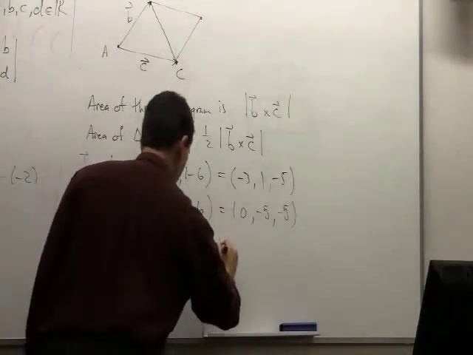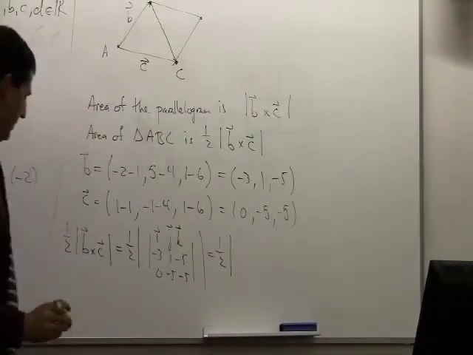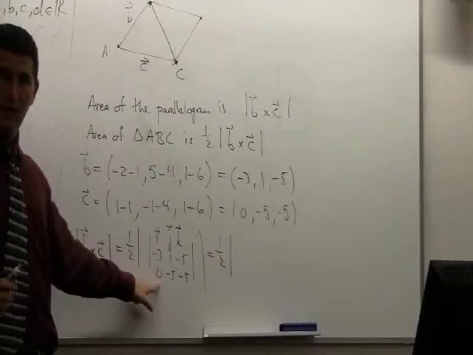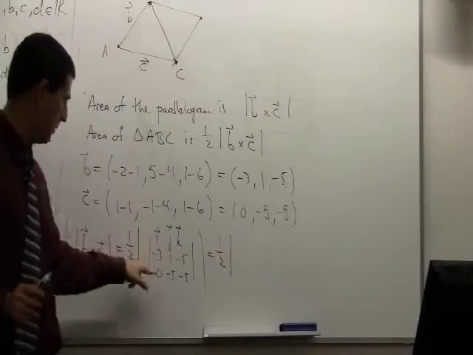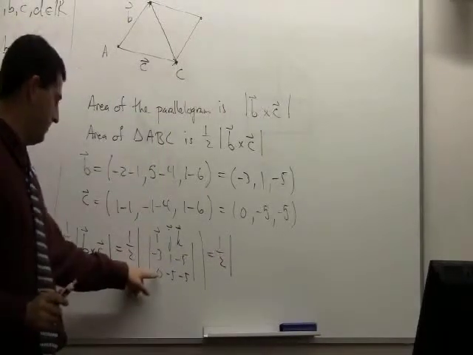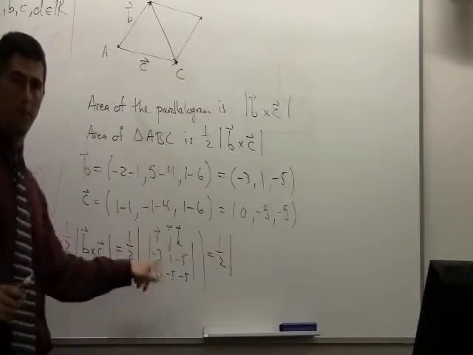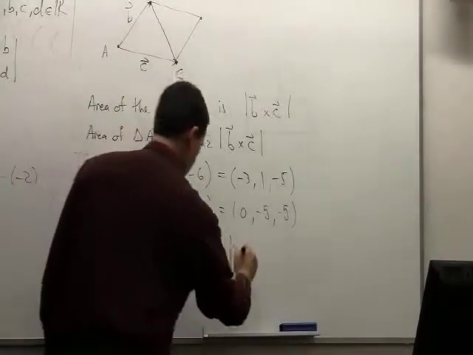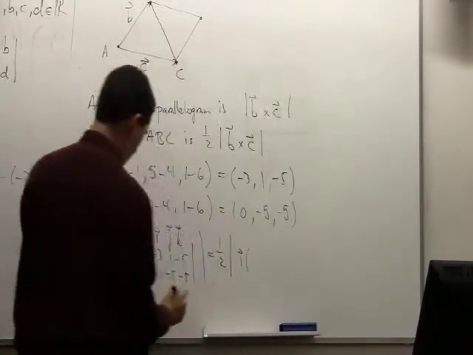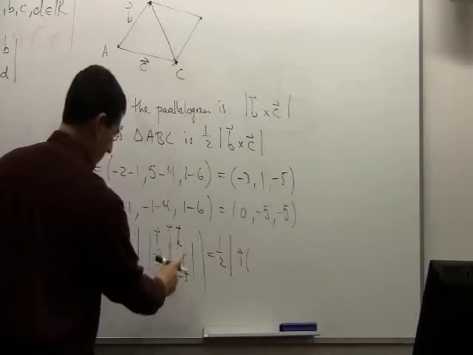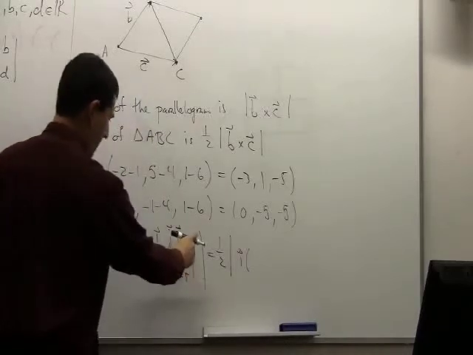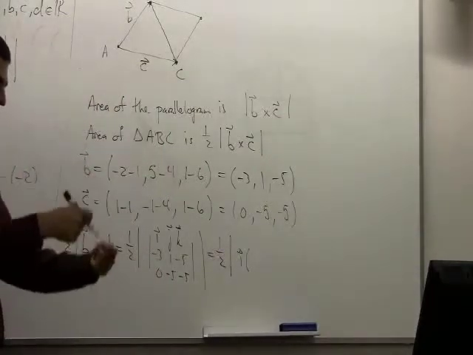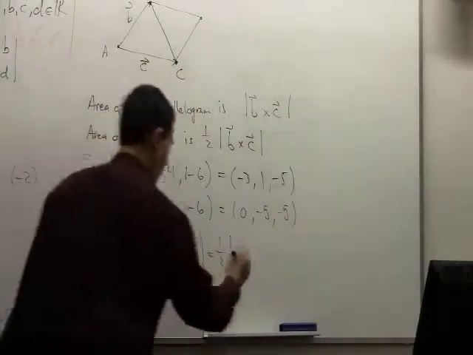Okay, so let's see. Well, we have a 0, so that suggests a good idea is to expand along either this column or this row. Let me use, say, this row because the numbers are smaller. So we start with I. So we get I times, okay, we need to do the determinant of this matrix. So minus 5 minus 25. So minus 5 minus 25 is minus 30.